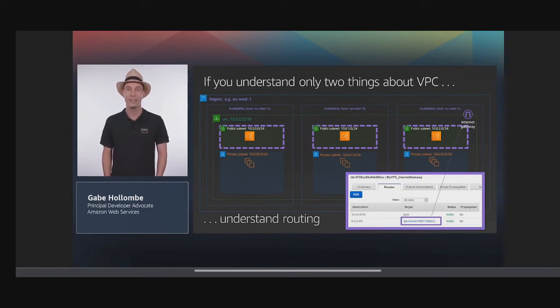Now, there's another pretty common scenario that I'm not going to show here, but I'll just talk about it for a moment. Sometimes you may have resources in private subnets that you definitely don't want to be addressable from the internet, but you may want to grant them the ability to communicate out to the internet. So, in these cases, we have another abstraction called a NAT gateway, and you can add one of those to your VPC and route to that accordingly if you have that specific need as well.